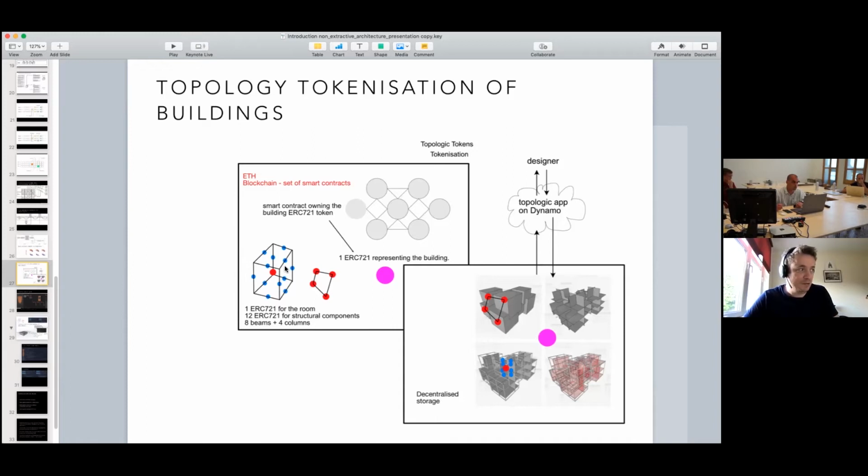And what happens is that you assemble this then onto one non-fungible token that represents the whole building. So you have a tree of topological representation.